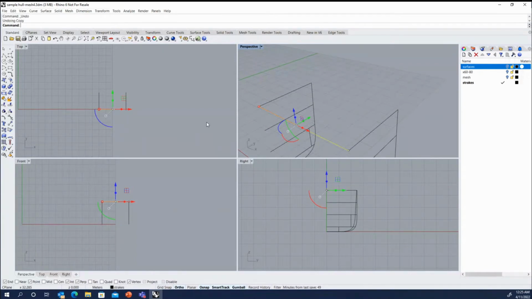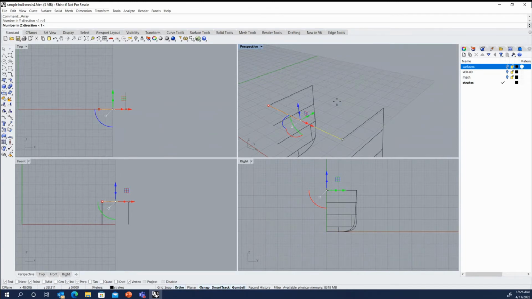And another option, and there's only a few here, so you could easily create those manually, but there's also this option to create an array. So I have that line object selected, and I'll go ahead and create a rectangular array from that object. Now this can be in 1, 2, or 3 dimensions. So it asks you how many do you want in the X direction. And you can see this little axis icon shows you which directions are currently X, Y, and Z in this view. So I only want 1 in the X direction. Now I want 6 in the Y direction and only 1 in Z.